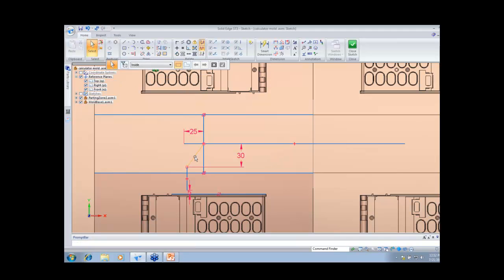I'm going to create multiple instances. In this case, I will rotate the sketch, so I can select the axis I want to rotate on. While this is highlighted, I want this rotated on the other side.